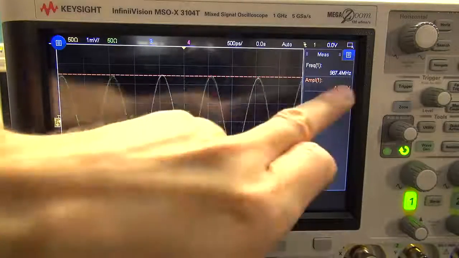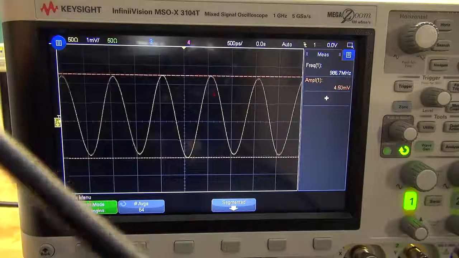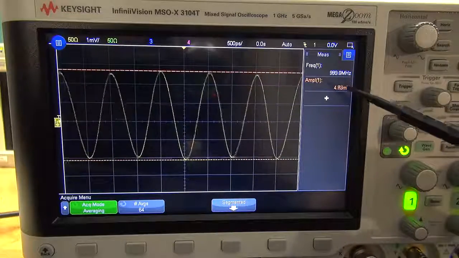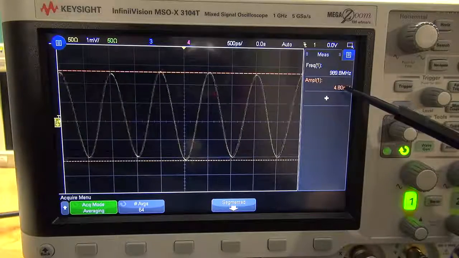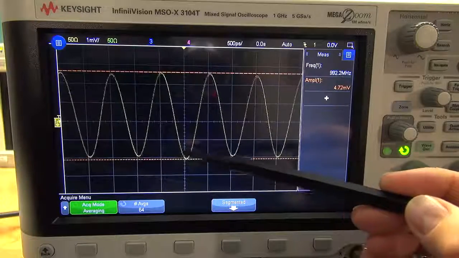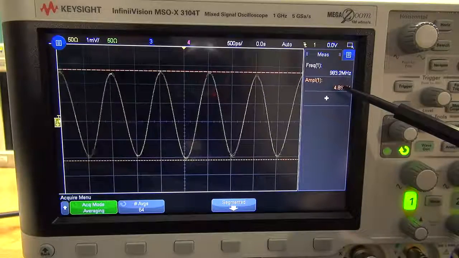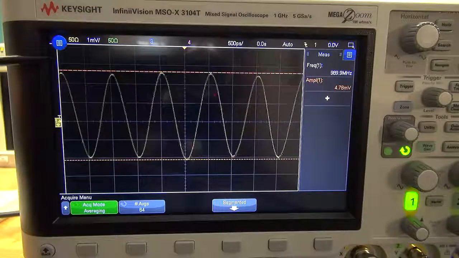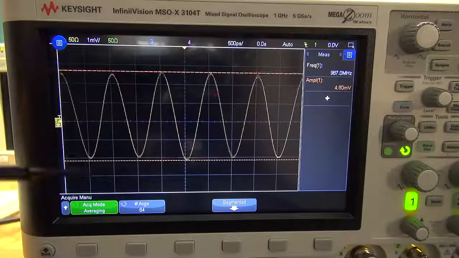Now you can see it's dropped a little bit. I'm going to add the 0.6 dB to cater for the loss in the cable, so we're removing the loss that's in the cable. And there we go. I've done that, and I'm just going to note this figure. We're right back up to around 4.8. We're jumping around a bit, but I'm going to note about 4.8. That's slightly overreading because there's this little extra lobe which is a bit higher. So I'll take it about 4.7. This is nowhere near the 3.5 millivolts it could have dropped to. So in terms of the input bandwidth at the 1 millivolt scale on the Keysight, it's doing very well indeed.